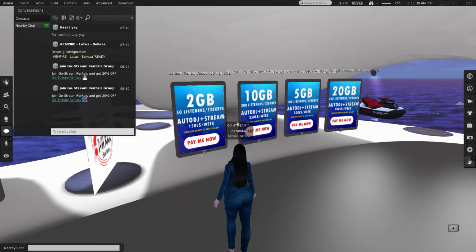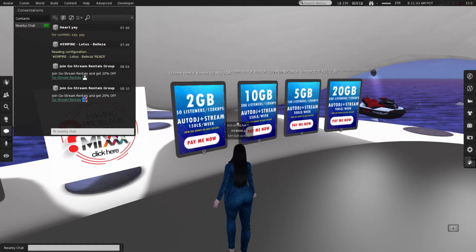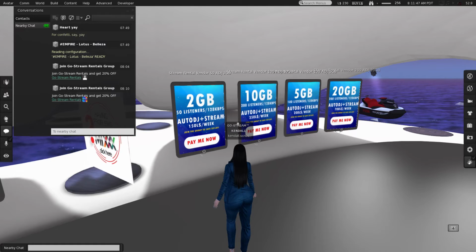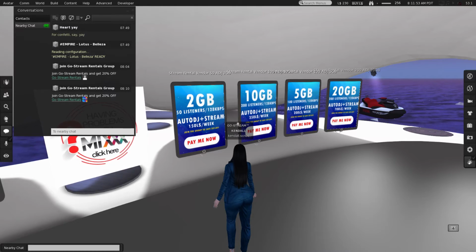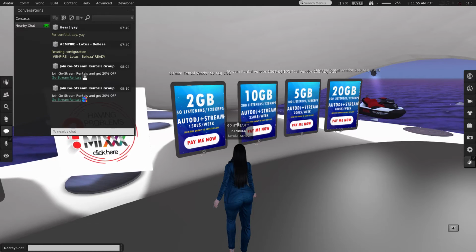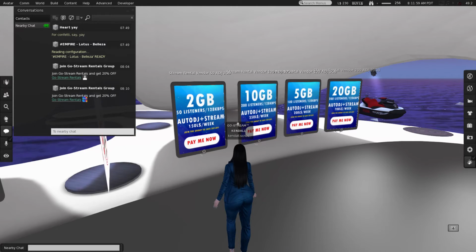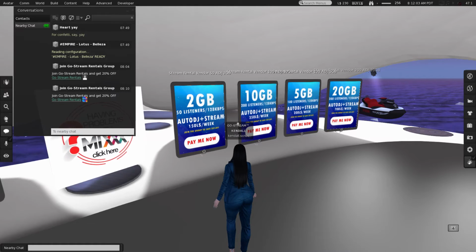5 gigabytes with 100 listeners is your medium range store, or for example club. It's perfect because people can reuse your link and listen on the grid or online. You have enough listeners and a medium storage of 5 GB, which is enough if you don't want to have too much music. It's perfect for businesses, stores, and medium range clubs.